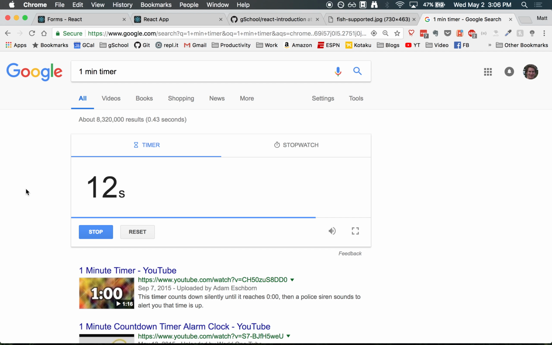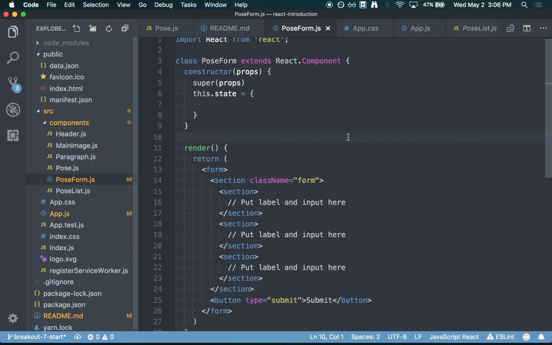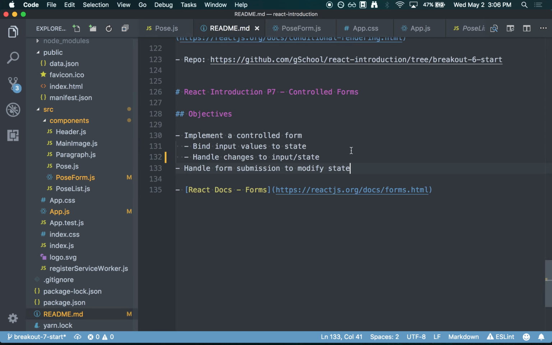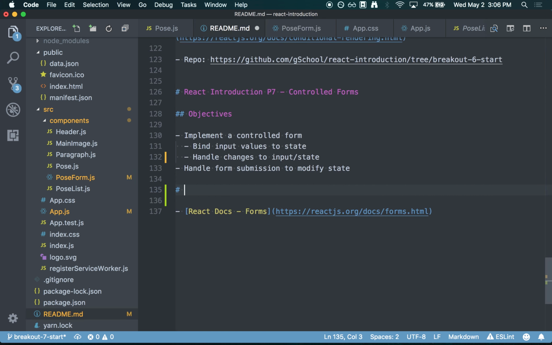About 10 seconds or so left. All right, I'm going to stop this before it beeps at us. Is that enough time to collect your thoughts a little bit? Okay, cool. So I'm going to go back to our README. We'll make a little section for some notes here.